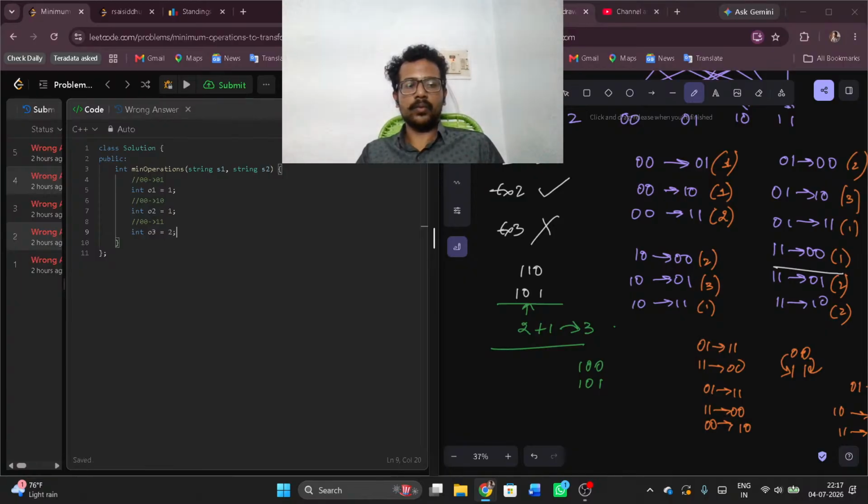O3 is equal to 2, right? Now again 01 to 00, int O4 is equal to 2. Then 01 to 10, int O5 is equal to 3. Then again 01 to 11, int O6 is equal to 1.